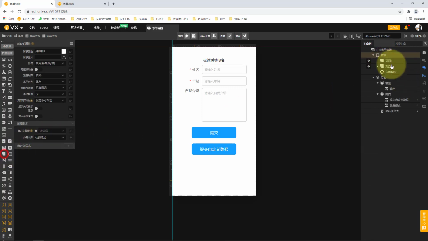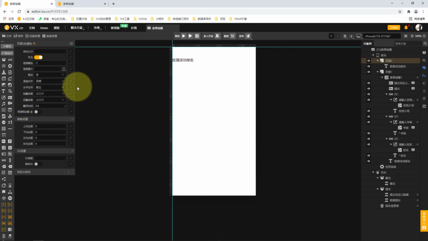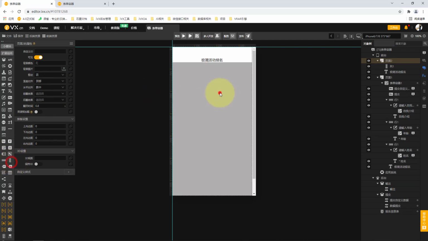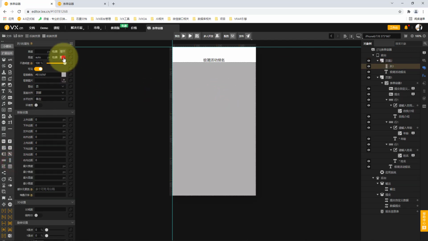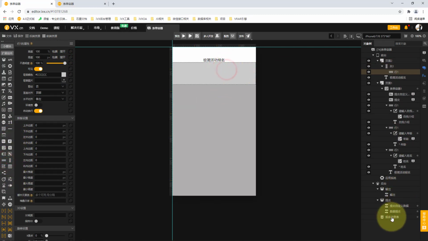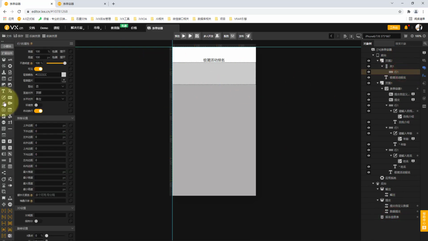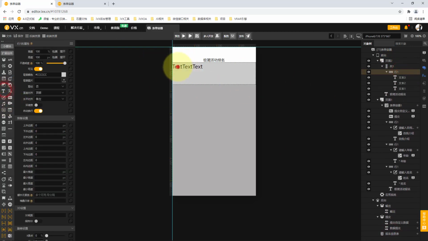Here we can slightly rework a plan here, take it and use it, and let it do a level of play and effect. Similarly, let's add a column, and then make this column become an open height. Next, let's add a row. Let's make a simple one URL. The series only includes name, age and self-introduction, so we also set the name and age self-introduction here. For example, here is a name, then our age, and then a self-introduction.